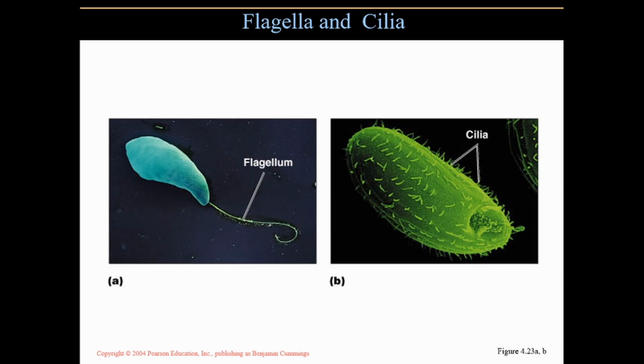Bacteria do not have cilia. Prokaryotic cells do not, but eukaryotic cells do. Not all eukaryotic cells have cilia, but some do, just like some have flagella and some don't. The cilia are cell membrane extensions that come off the membrane of the cell, and they're used for food acquisition or moving the cell through a fluid, but not like a flagellum moves it. They're used for filtration purposes like in our respiratory tract and so on.